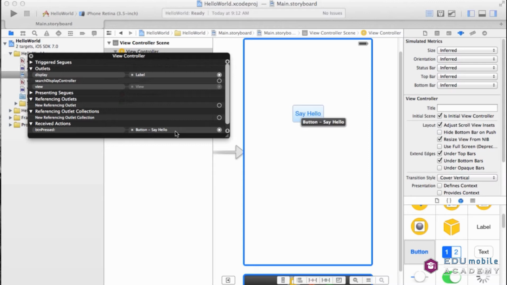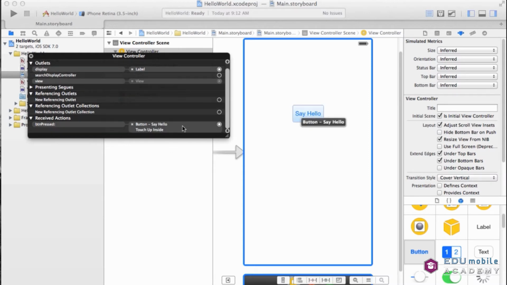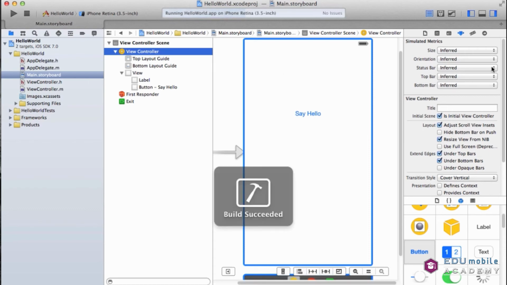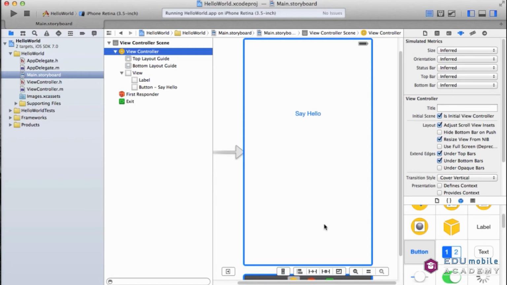So now when I hover over this, it says button Say Hello, and then Touch Up Inside. And that's it. At this point, I can run my app. So in just a moment, it'll come up, and the first time it has to start the simulator, so it takes a little bit longer. I saw build succeeded, so very shortly I should see my app running.